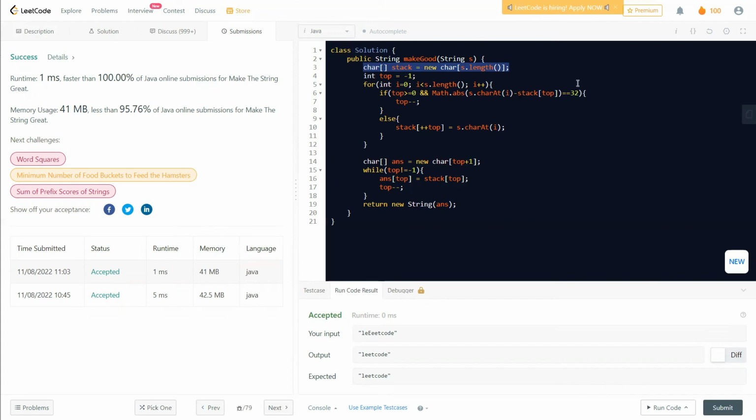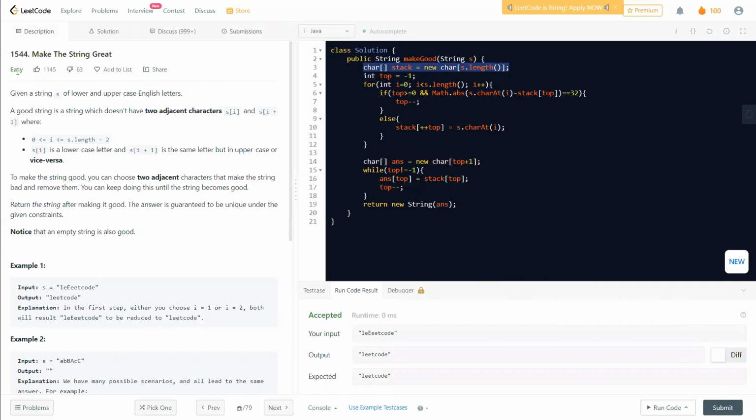Okay. So that's how it is. I hope you can understand how you can solve this question. This is not a very hard question. There can be multiple other approaches to this question also, like using a recursive approach where you just call this make good function, removing those two characters and taking a substring of the rest of the elements. So you can just simply call that in that format. Fine. So that can be possible.